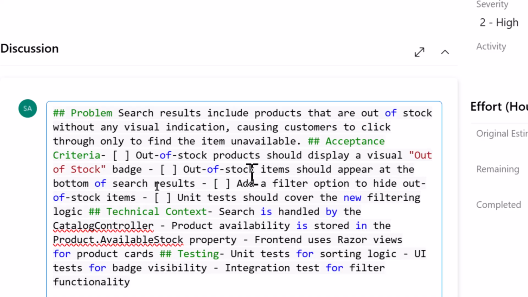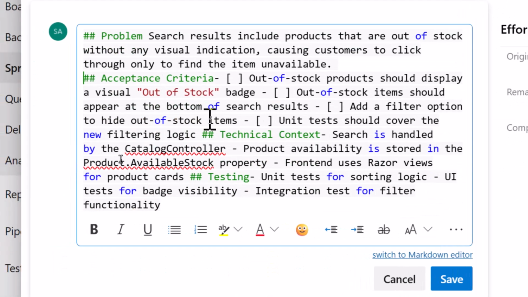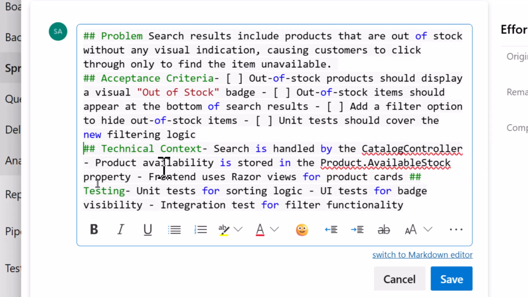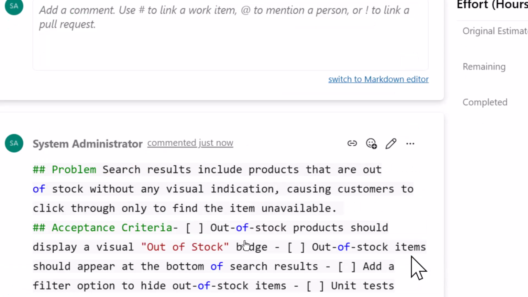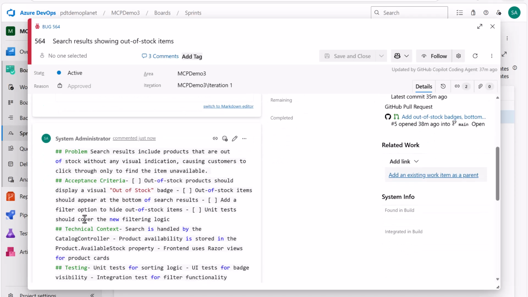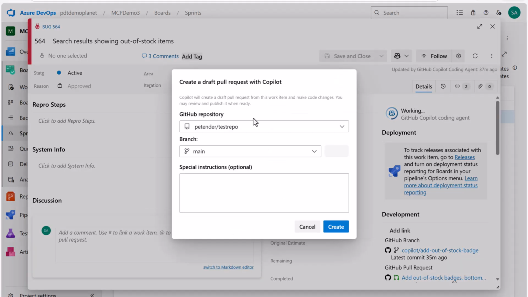Now this is just text. So if you go like, well, we used to have a better way of organizing and structuring this in our layouts, then obviously you can still do that. You're going to save it, and it's just part of your discussion. So what we can do from here is then handing over this item to Copilot and creating a pull request. We link it to our GitHub repo that we used for the connection between the 2 platforms.